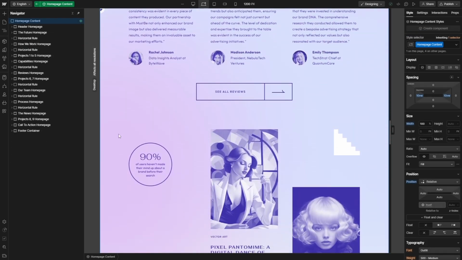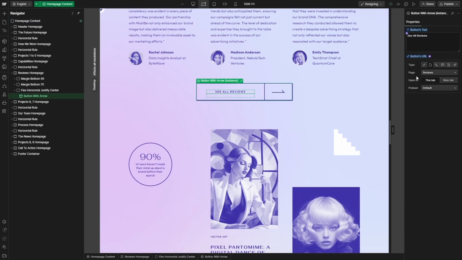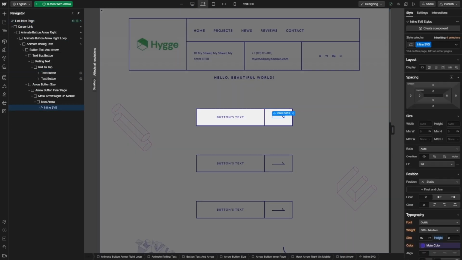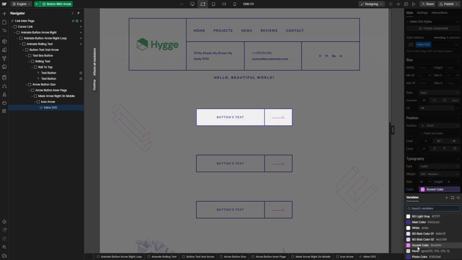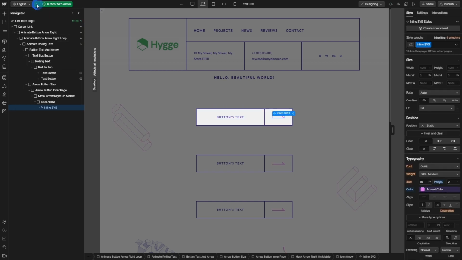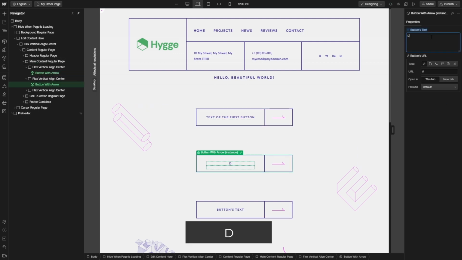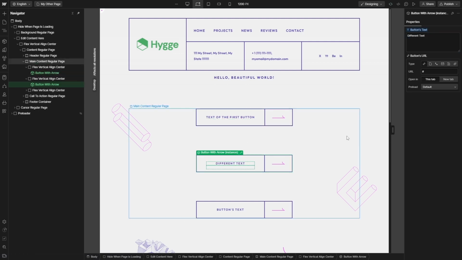Another symbol is a button. Here you don't go inside the symbol, but you need to set its properties, text and targeted page. The difference is that if you make a change inside a symbol, for example, if you change the color of one of the elements, every copy of the symbol will change. In the case of buttons, we want each copy to have its own text and targeted page. That's why we use properties. When you change a property, it will change only for this copy of the symbol. This way, you can use different text for other copies of the symbol.